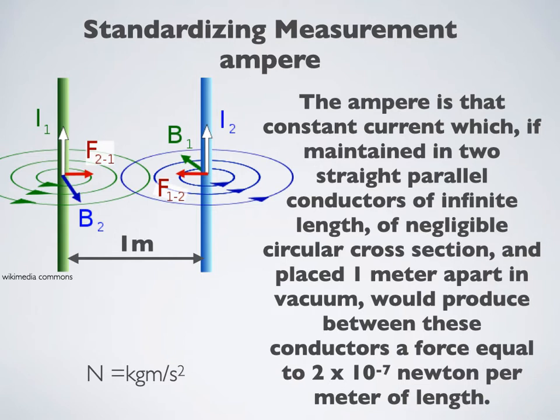So in order to standardize an ampere, you need a couple of things. First, you need two wires of infinite length. That seems like that's going to be problematic. In practice, you use two really long wires because at any point where you measure the force, relative to that point, the wires might as well be infinite, or at least the force will be about the same. But then you also need to know what a kilogram is. You also need to know what a meter is, and you also need to know what a second is. So that's not particularly independent.